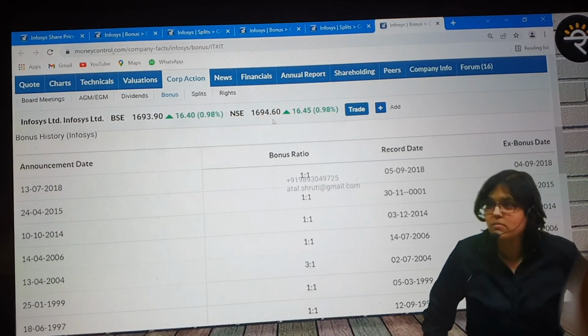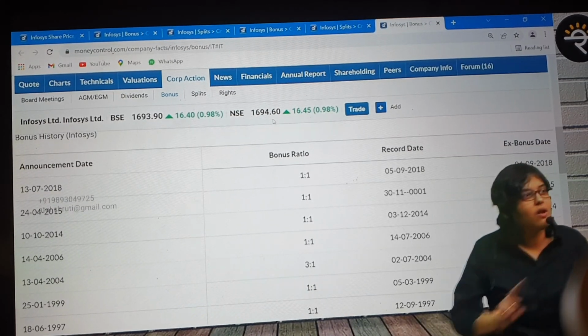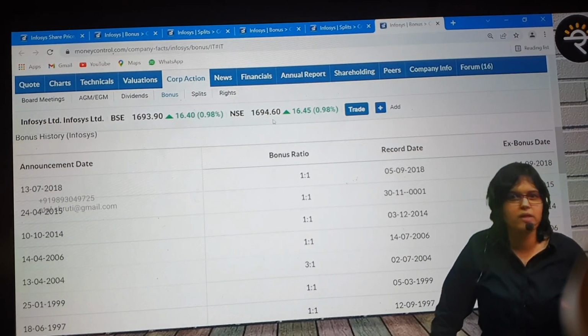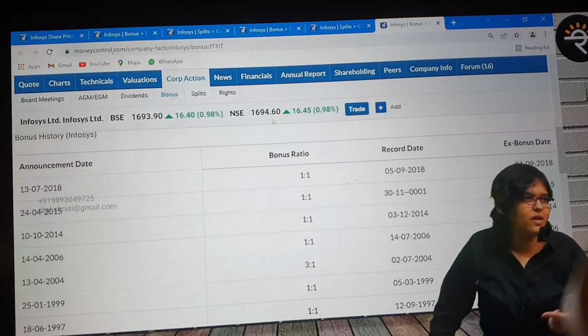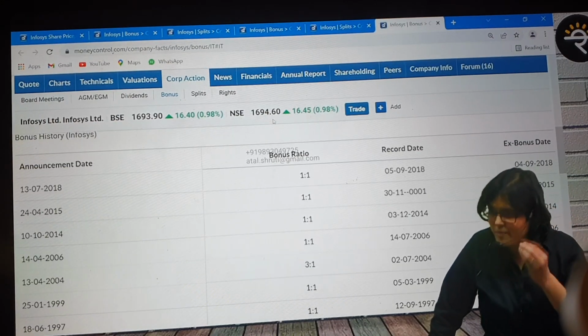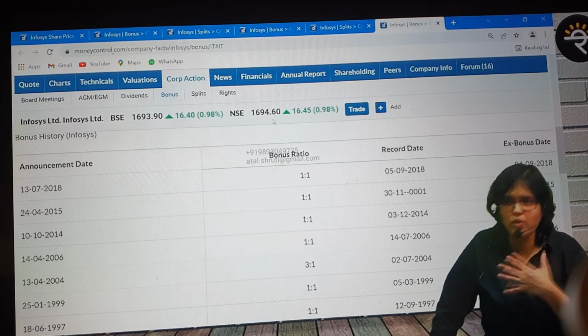Again, I'm going back to day one. Day one, what was day one, if you remember? Long-term investing. Try to find out companies which are amazing, fundamentally strong. Now you'll be like, how will we find them? That is why I told you about pro memberships. See, if you don't have time, when will I read so many balance sheets and find out whether this is good or not? At least I have a small team. Say small team, but it's a team. We can search out and tell you we found this as a fundamentally strong stock.